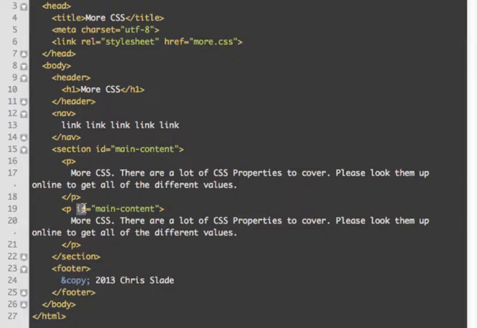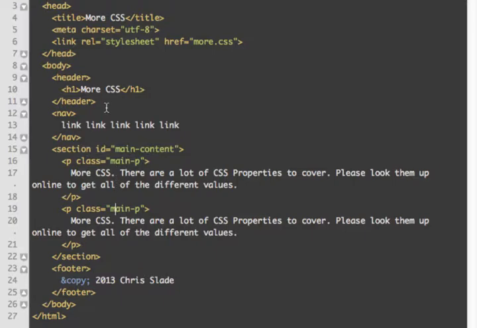So if we want more than one tag to refer to it, then we can use a class instead. So since I'm putting this on a paragraph tag, I can put this class right here as well. So we can repeat class names as many times as we want, but we can't repeat ID names. We can only have one ID name.